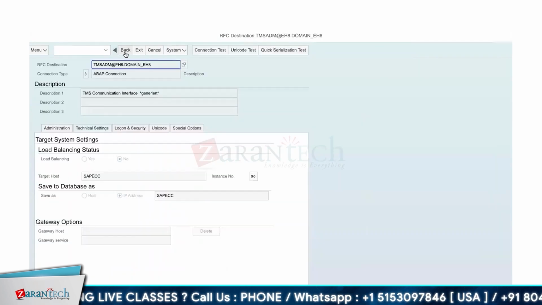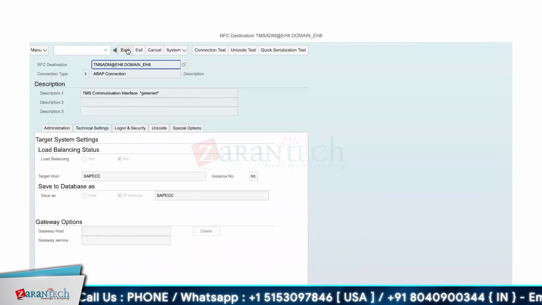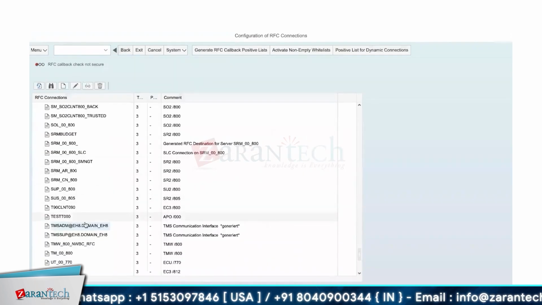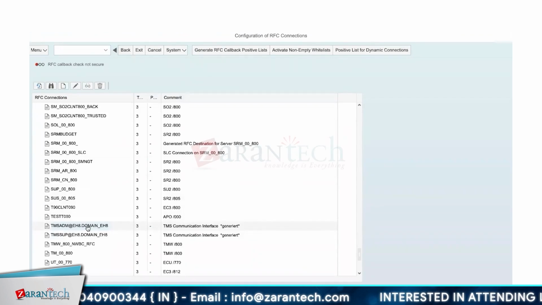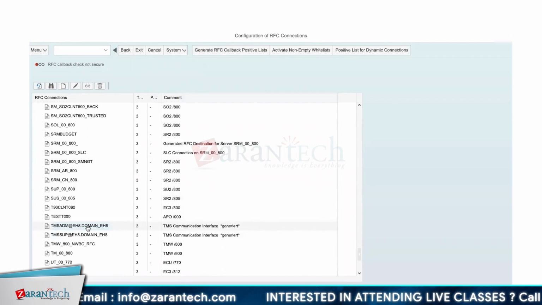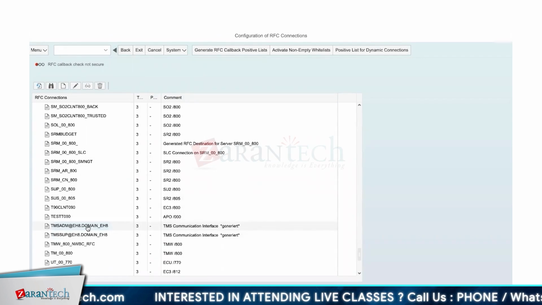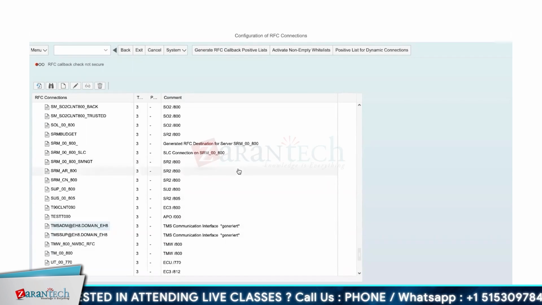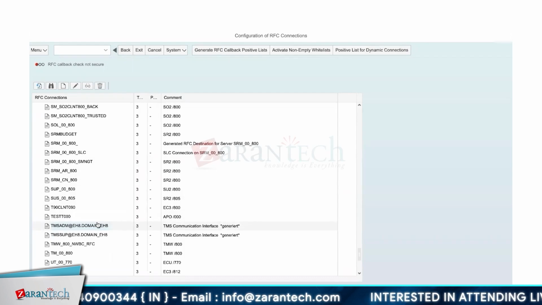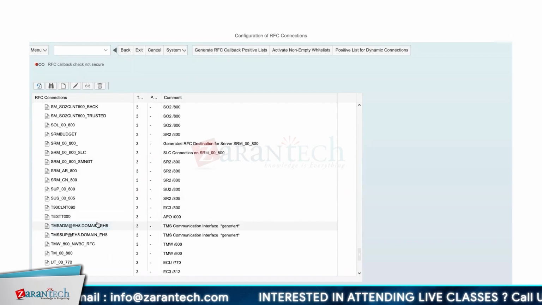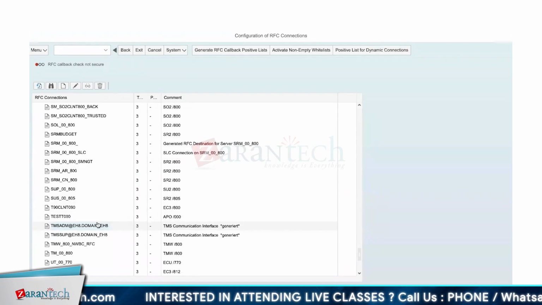Okay. In real time, do you modify these TMS ADM RFC connections? Suppose it is not working, what do you do? Anyone? Yes, am I audible? Please respond. We need to check the HTTP ports and HTTPS ports in ICM, SMICM. That is okay, good. There could be some network breakage and then this connection doesn't work.